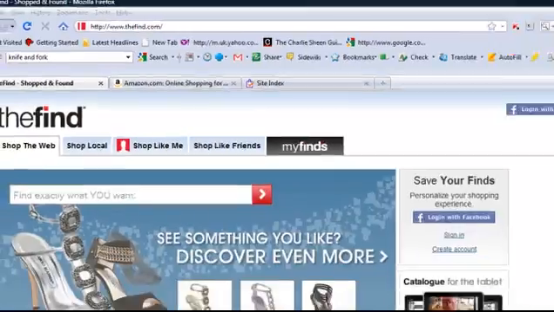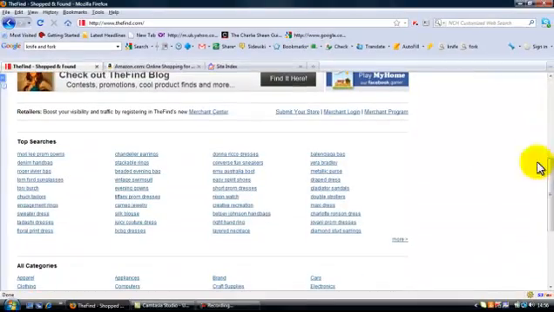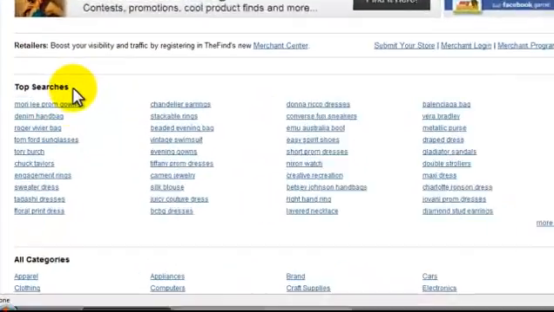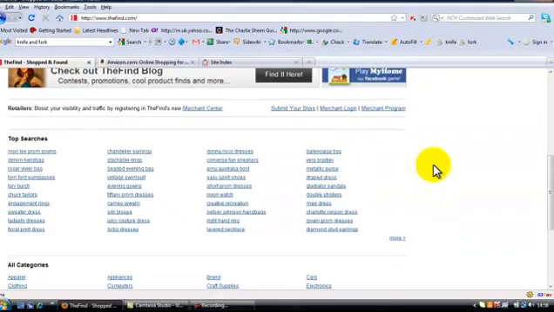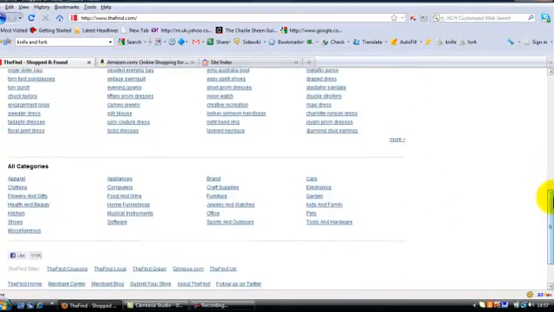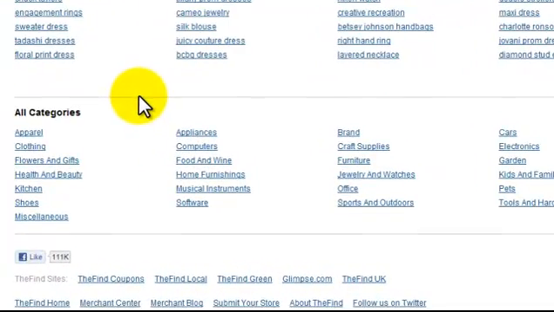A really great website with tons and tons of products. And if you go down here to top searches, you can see there are loads and loads of things that you can click on to have a look into getting ideas for AdSense sites. These are all being searched by people on this site, so you can bet they'll be searching in Google as well. And that's what you need to make an AdSense site. Lots of searches in Google, but also you don't want much competition either. But we'll get to that later, we use Market Samurai for that.